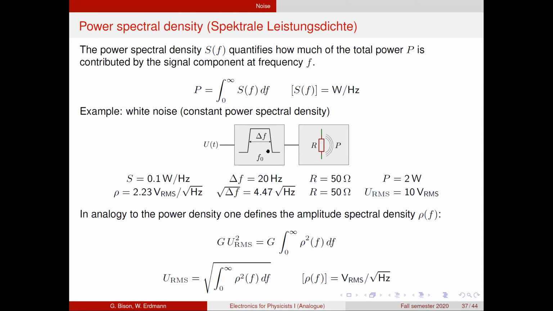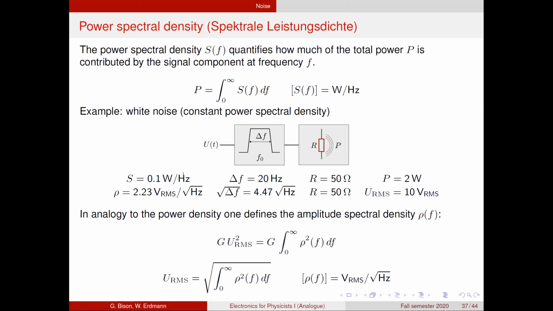And now if we have a filter with a larger bandwidth, then we linearly get more. If we use 40 hertz bandwidth, we get 4 watts of power transmitted. And in this case, actually, we don't need to know what the resistance is if we already know that the signal contains 0.1 watts per hertz. That's good enough. And there are situations where it actually works like that.